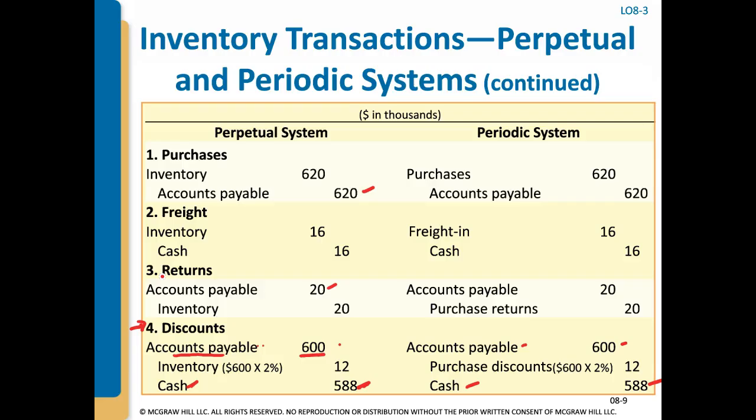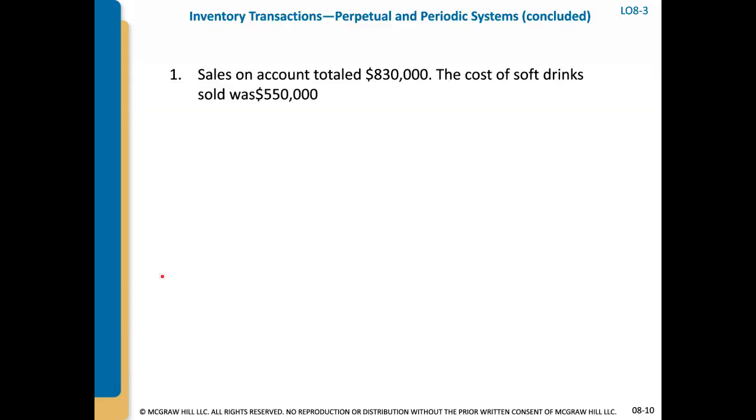It's your cash outlay. This is the only difference we recorded between the perpetual and the periodic. So in the perpetual, we're going to reduce our inventory account by that discount amount, that $12. And under the periodic, I have another temporary account called purchase discounts, and that's where my $12 goes. So now in the periodic, I have my original purchases, purchase returns, and purchase discounts. And freight in is also part of the purchases. Net total purchases, total, it will be.